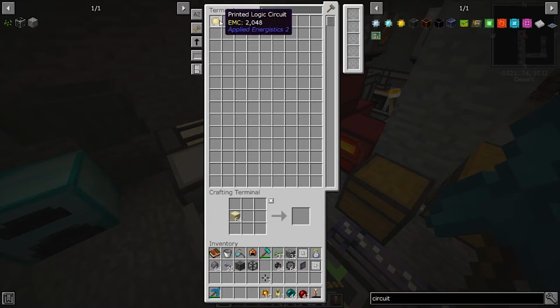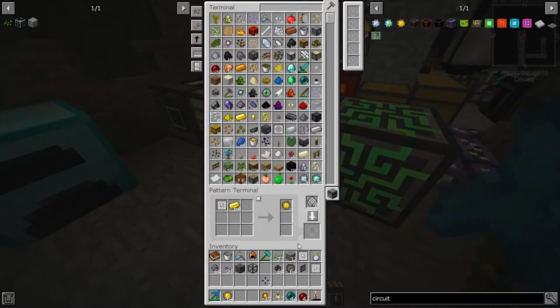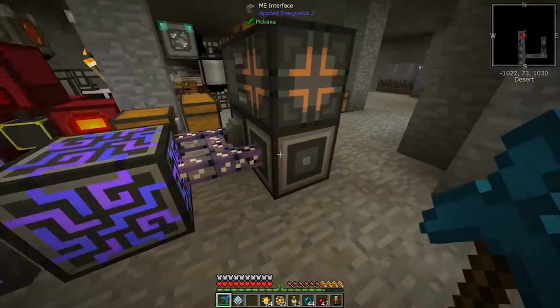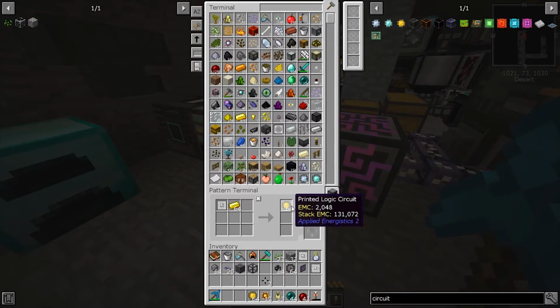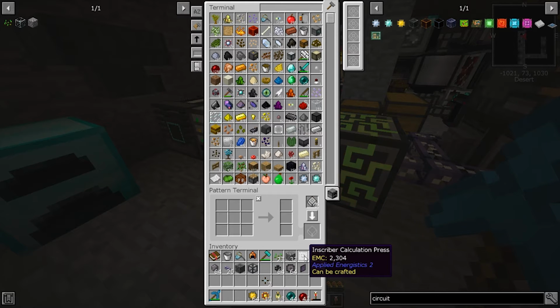So if I type in the word logic, I have more than enough. Okay, let me go ahead and say, hey, I expect to have 64 as an output. Make the pattern, and that should make life a lot easier. Okay, and then now I'm going to go ahead and switch gears. So let's clear that bad boy out. And now we want to go and do, let's say, the inscriber. Nope, I don't want to do the inscriber yet.